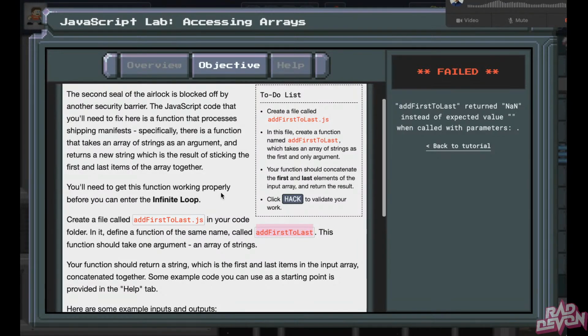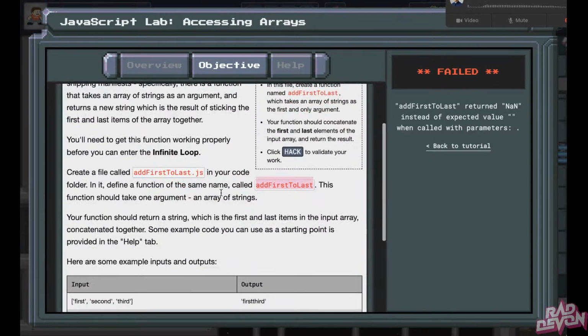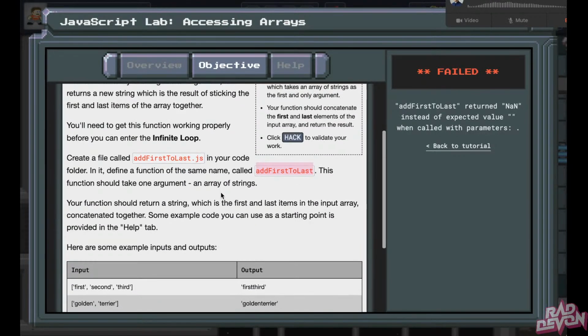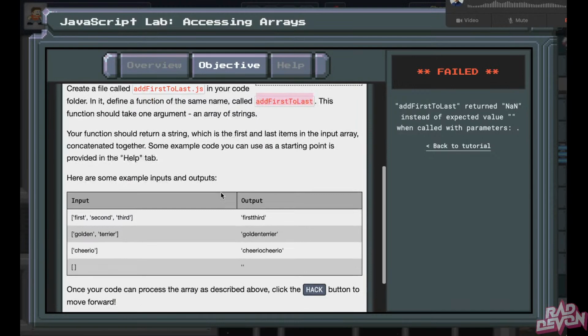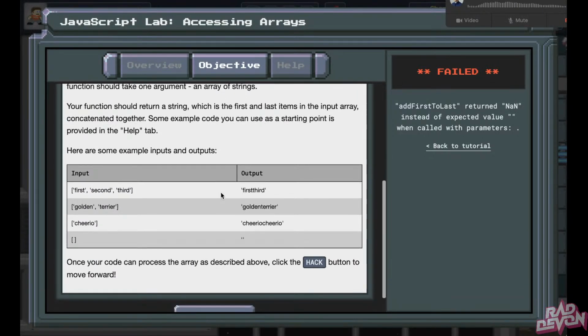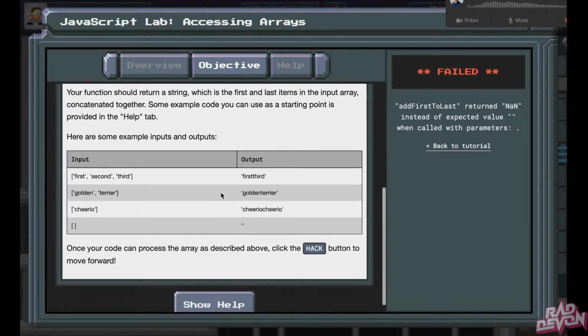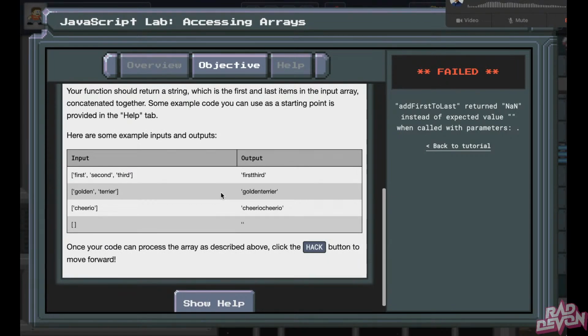You need to get this function working properly before you can enter the infinite loop. Define a function of the same name. Should take one argument, an array of strings. Oh, interesting. Yeah, I didn't read this carefully.